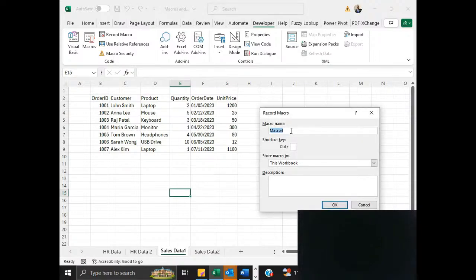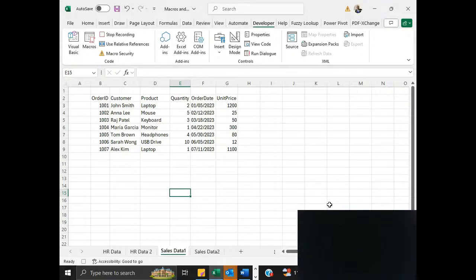I'm saying Sales, and I assign it to Control Shift X. Then I can put a description, analysis of sales. Now I'm recording. It will turn to a box here. It shows that it's now recording. So everything that I'm now doing, every mouse click, will be recorded; mouse movements won't be recorded.